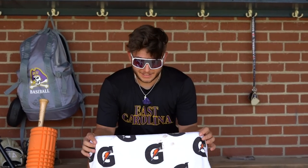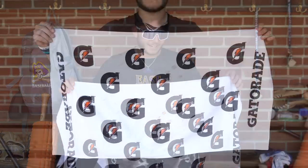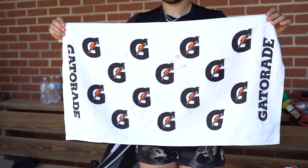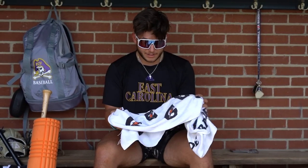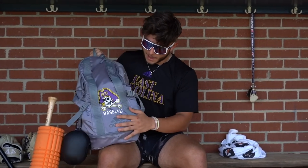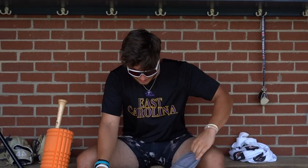All right, the first thing, definitely essential after watching my boy Beast over there, the Gatorade towel, just thrown over your head after a long inning just to cool off, or even just wiping the sweat off after these hot days in North Carolina. Definitely a need. This is my ECU bag. Got it from my brother, hand-me-down, but it's super sick, Adidas.